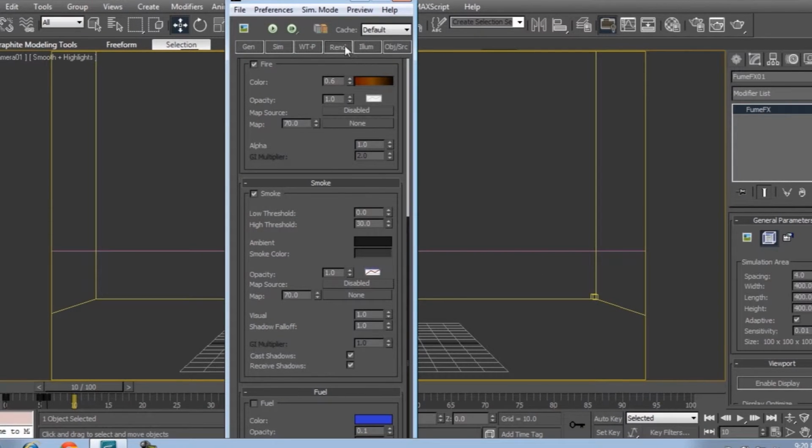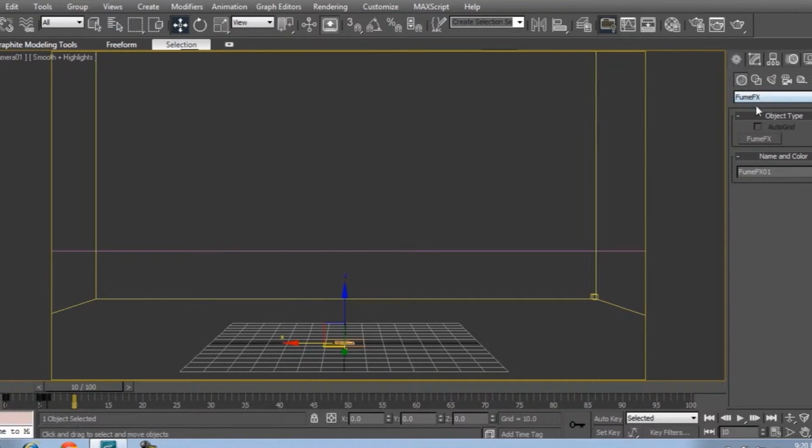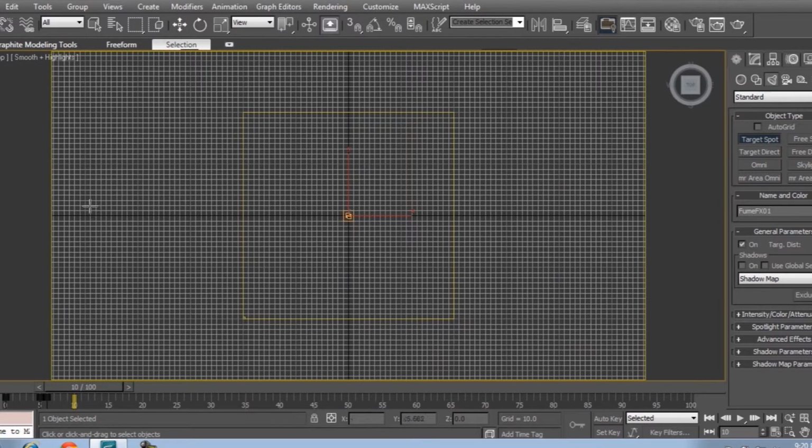And one more thing is this illumination we have. Illumination means we should have some light in our scene. So go to the top viewport and put some light in here.